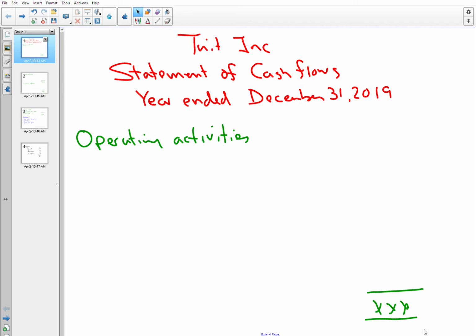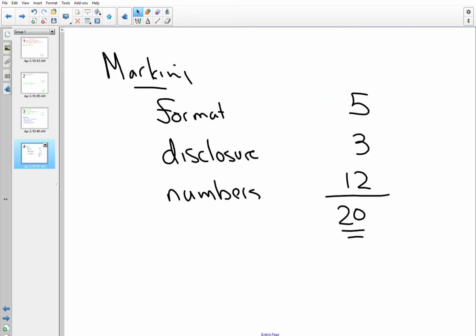for the exam. So just real quick, this is one of the questions from the textbook. It's just an example. I'm not going to go through any calculations, but I did want to show how I would mark this. It would essentially be like this. Let's assume it's a 20-mark question. And these numbers aren't exact. They kind of depend on the size of the question and what's there. But I'm generally going to break down the marks into 3 areas. The format, the disclosure, and the actual calculation of the numbers.